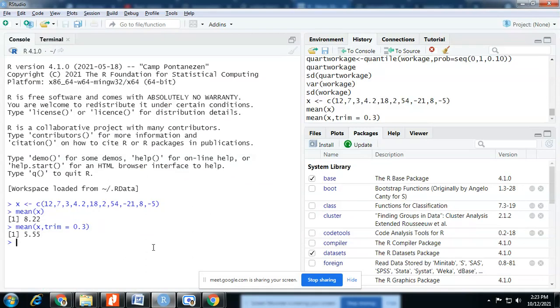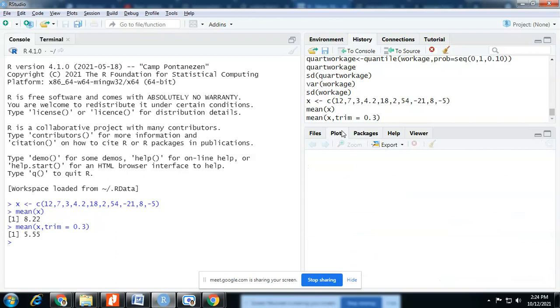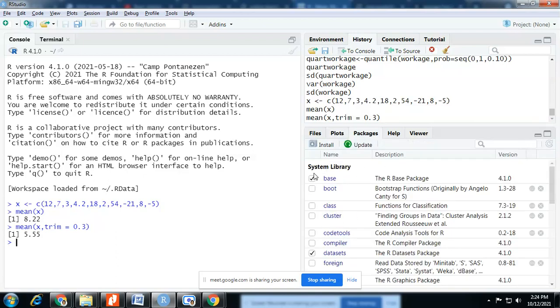In the R programming window, you might have installed RStudio. So yeah, this is our RStudio window. This is the console, where you have to do the programming, and on the right hand side you can see the plots and packages. If you have a plot to draw, you can draw it here, and there are different packages, like the library function.